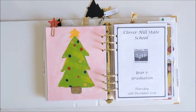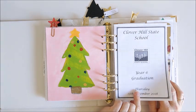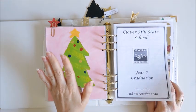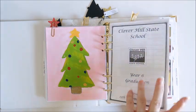The next day, day 13, was Madison's year 6 graduation at Clover. Totally fine for me to say that because she's no longer there. Otherwise I'd be hiding this information.